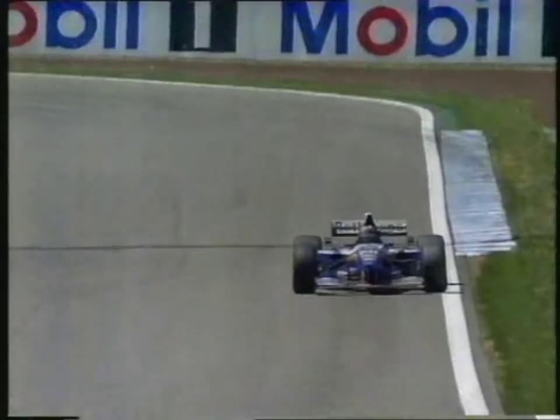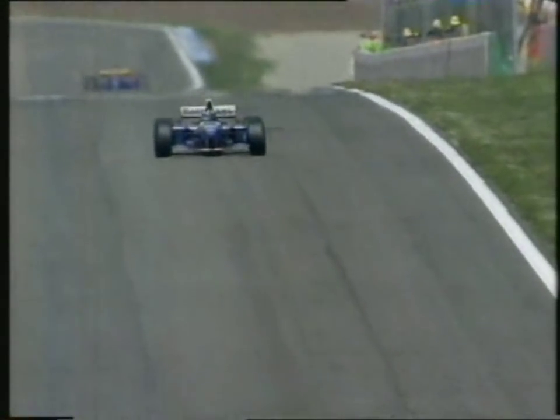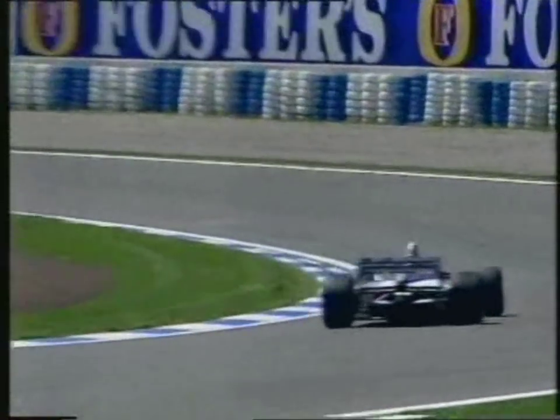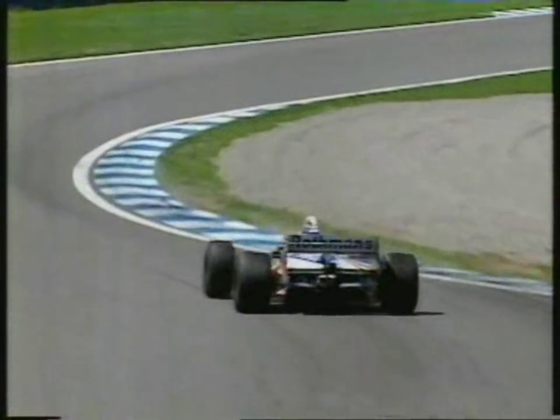And Michael Schumacher rejoins the actual track in the lead of the Spanish Grand Prix, now on lap 44, as he led after his first pit stop. And as he goes into the first corner, Damon Hill exits the last corner, so the gap is down to the distance of the start and finish straight — it's a long one here in Spain. But Damon Hill now will get some encouragement from that. We could see on that stop just a slightly more deliberate effort to make sure that the jack was freely out before Schumacher went away. It probably cost just three or four tenths of a second, making the stop slightly longer, but it just shows you the pressure that these guys are under and how well they respond to it.